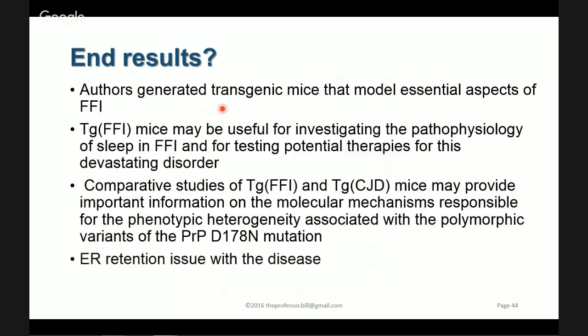There is an issue with ER retention at the level of the Golgi that they were able to see, but your question is a really good one, and they don't have an answer for this, because that machinery that is supposed to allow for one prion to act as the template to cause misfolding doesn't seem to work here. And we don't know why that sort of heterogeneity exists and why it's unique to this type of mutation. But at least in terms of recapitulating the disease and the pathology, they did a really good job. In terms of the transmissibility, don't know.